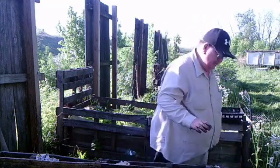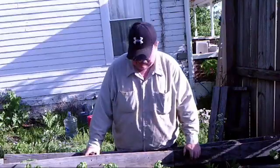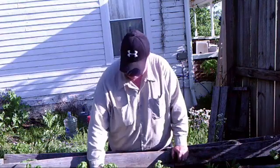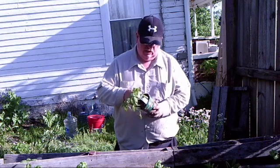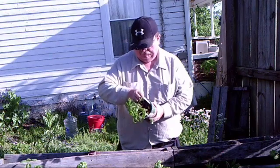Now, I'm going to switch up a little bit. Here I am on the north side of the bed. And what am I planting over here? Well, I'm going to start off with basil. Again, it's in one of those pots that they say you can plant with it, but I just don't like them.